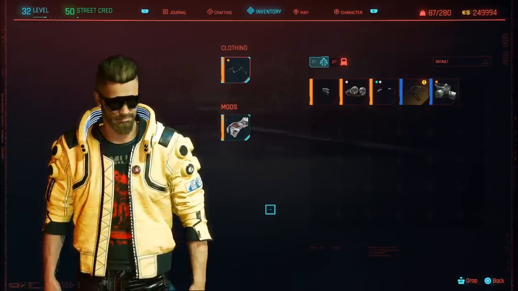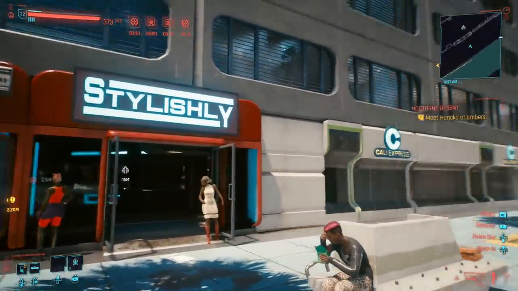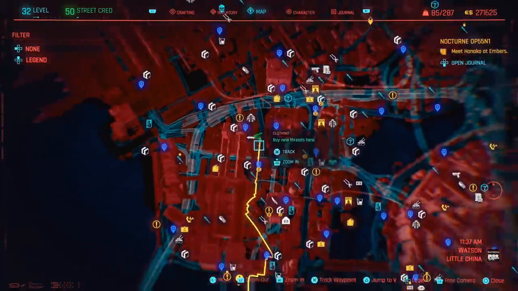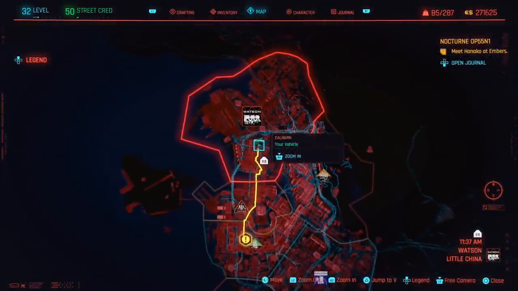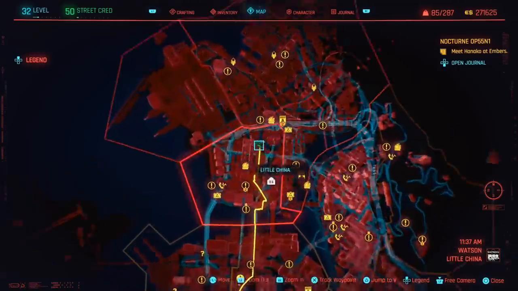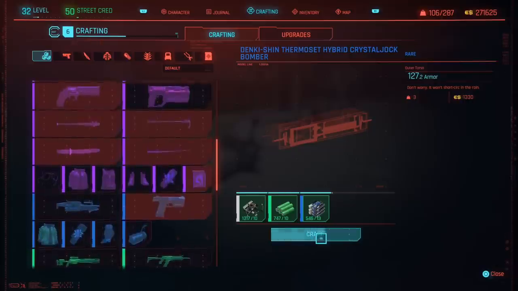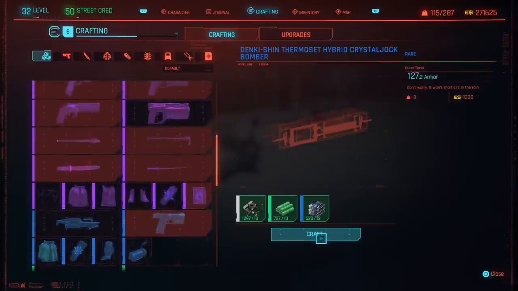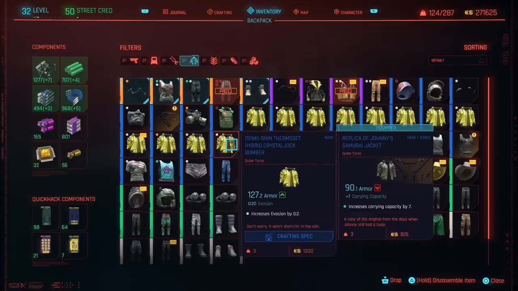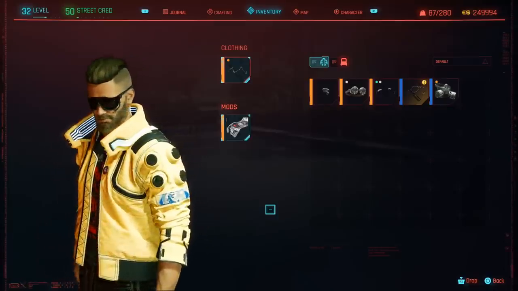So if anybody finds the variant of this jacket that is of legendary quality, definitely let me know down below. But in the meantime, as I've said in yesterday's video, you actually get this as a crafting recipe from this shop right here. So again, you can find this really close to V's apartment. It's basically on the left side of V's apartment, a little bit on the top over there on the map. But if you go into it, it's gonna cost about 3,000 eddies, and you can buy the recipe and just craft as many of these as you want. And it is going to give you this really awesome replica of Johnny Silverhand's jacket, but instead it's going to have the yellow tint on it, which honestly looks way way better.